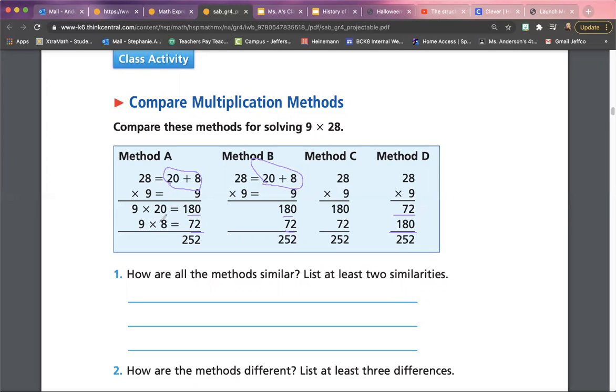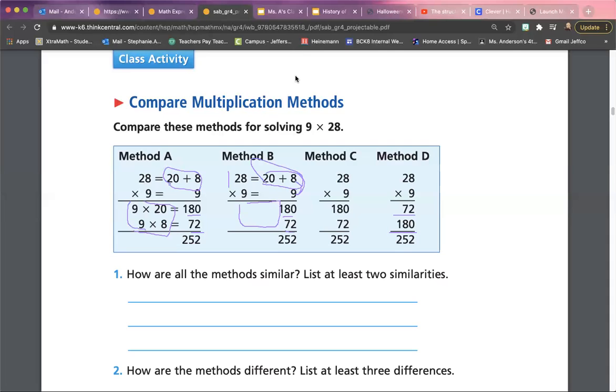You might notice here, we distributed out our 9 times 20 and our 9 times 8. It's written out here, so you can see exactly how we did it. Over here in method B, it's not written out, but it's clear that they did the same thing, distributing that 9 to both the 20 and the 8. Same with here. Again, it's not exactly written out. It looks like we're just pulling away. It's kind of like we're consolidating and getting smaller each step of the way. Here we had our partial products written out, then we got rid of it, and then we had our place value written out, then we got rid of it, and it's kind of just simplifying it all down.